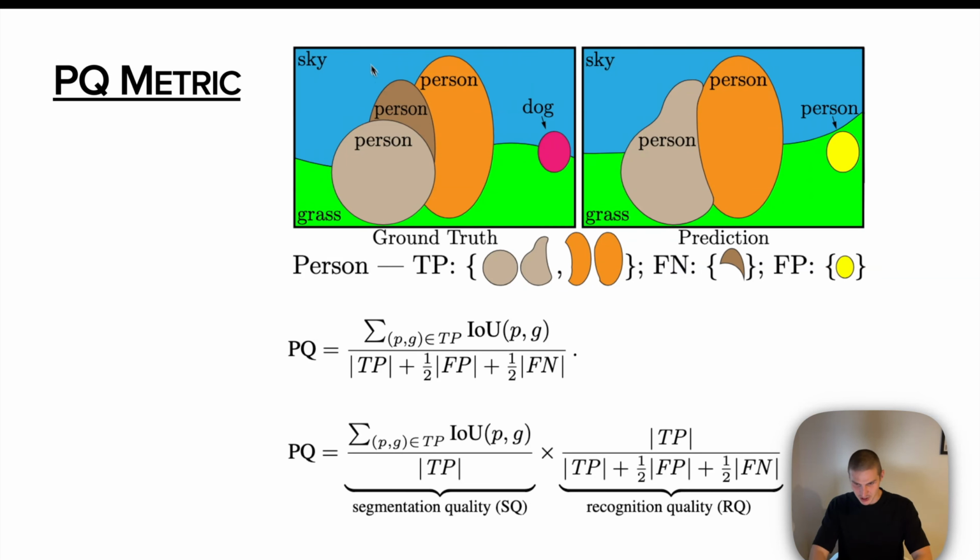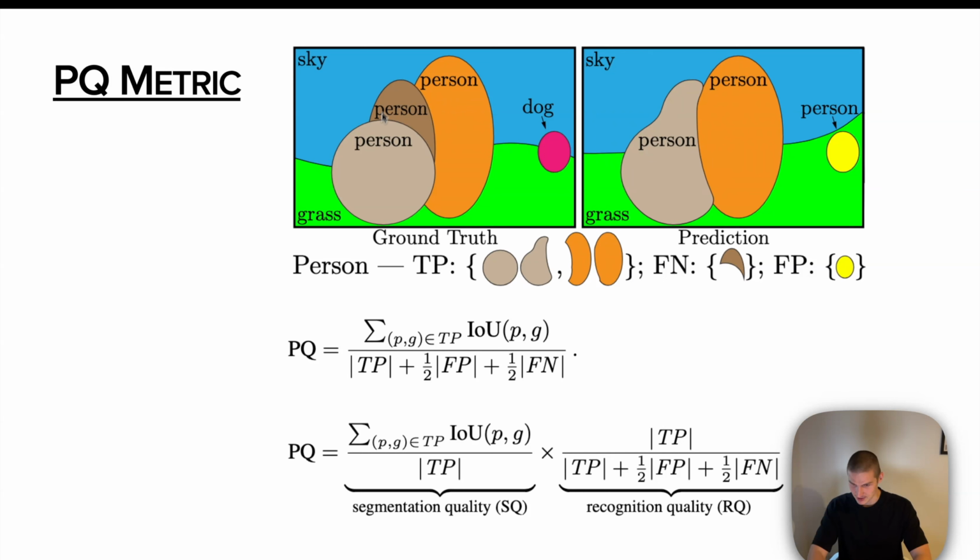And this is how the actual metric is calculated. So imagine this picture. So you have sky, grass, dog, and 3 people. So this is the ground truth, this is the prediction. So first we basically decide on these matches. So in this case, we can see that most of the objects have intersection above 0.5. And then we perform the calculation of the actual number of true positive pixels, false negative pixels, and false positives.